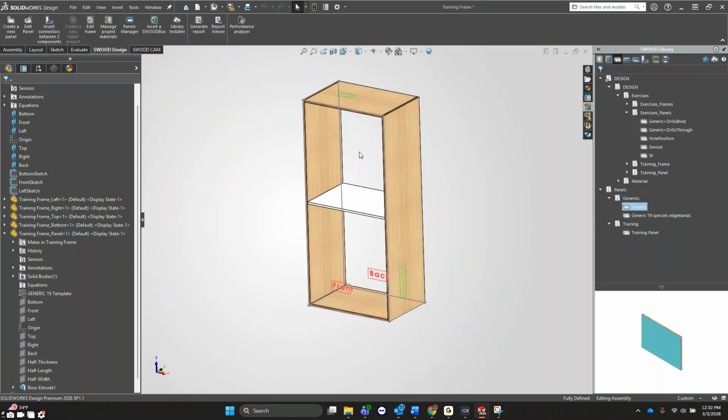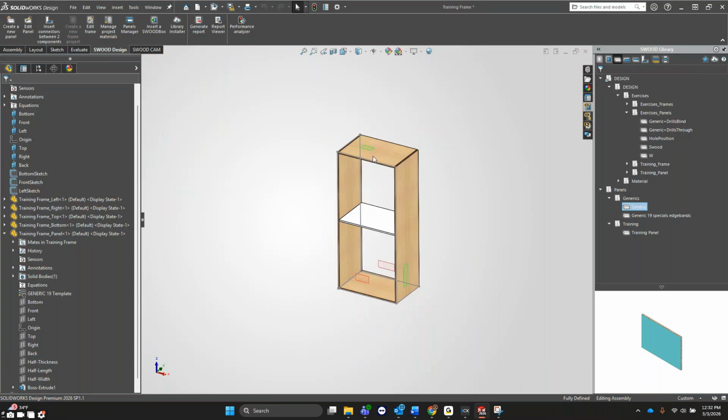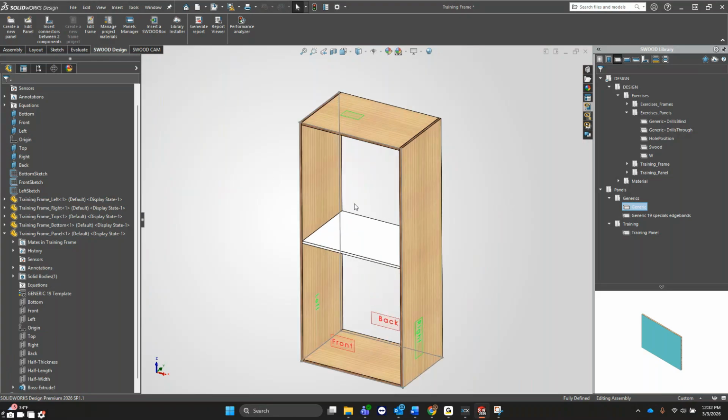Or like I mentioned before, you could just do the distance mates. You'd probably do something like that for a drawer stretcher. If you have a top drawer that's always a certain height and you have a stretcher below that, you could use something like a distance mate for that for sure. And yeah, so we'll just show a couple other things here, some basics of how frames work, and we'll show how things like connectors and SWOOD boxes work along with it.